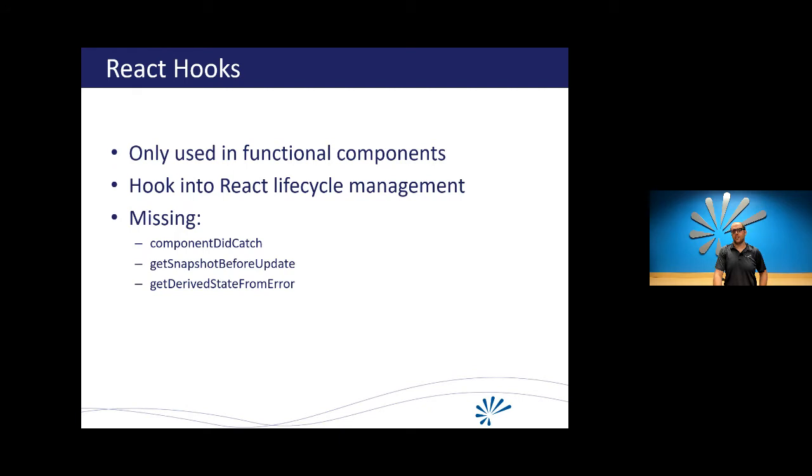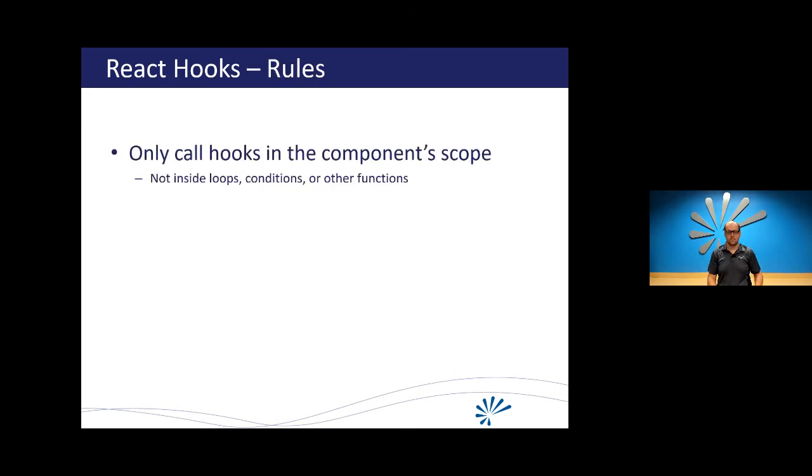They have said that the error boundaries will be introduced at some point when they figure out a nice way of doing it. But until then, if you really need error boundaries, you'll just have to write one class component somewhere that catches your error boundary. And you can mix hooked functional components with class components, or vice versa, but you can't use hooks inside the class components themselves.